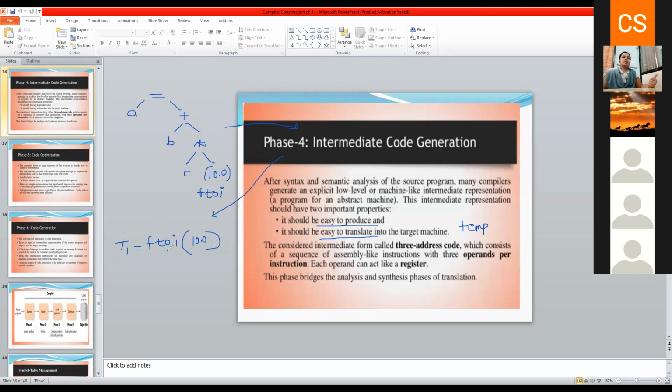Now on this line, how many addresses are you finding? This is the value stored as a constant, or it can also be available in a register. So you can convert that value into integer and then store it in T1. So on this line, you are going to handle 2 addresses only: the address of 10 where the value is stored, and T1's address where we have to store the result after this conversion.